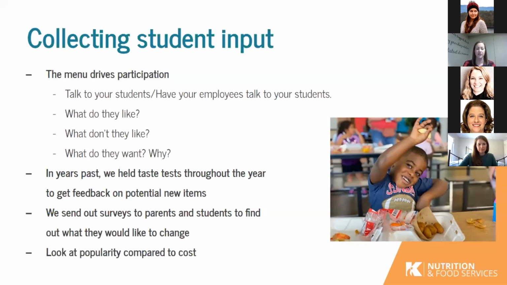And you can also look at the popularity of the item compared to the cost. So if you have something that's not very popular, but it's very expensive, there's no reason to serve that to the kids. So you can pull that from your menu and replace it with something else.